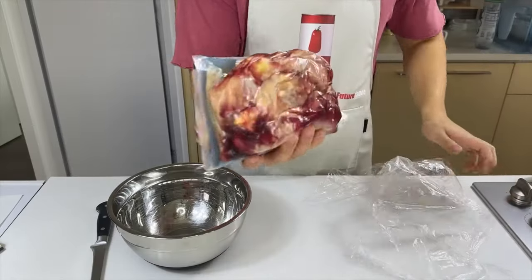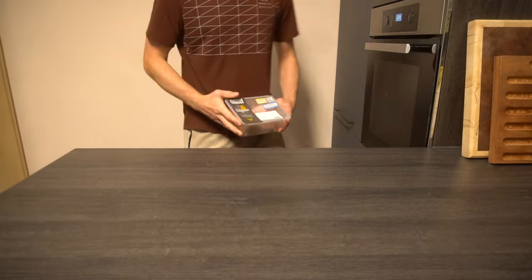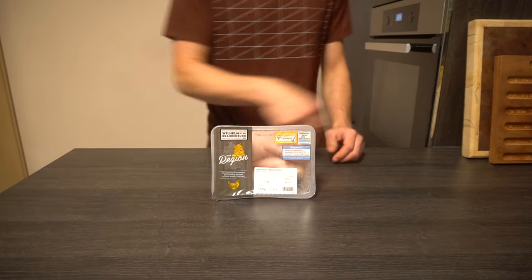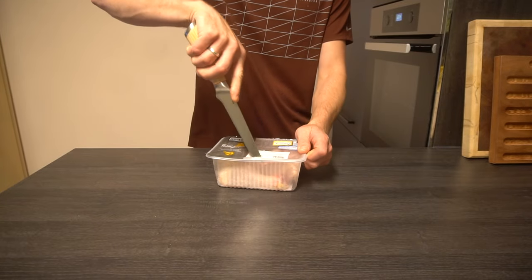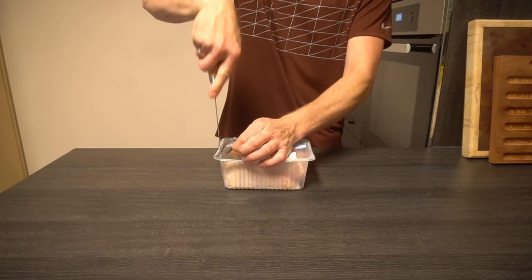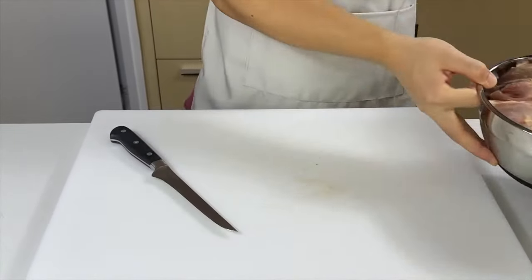But we're back at it again with our radioactive chicken. We are back at it again with our reasonably looking chicken. I swear, I tried my best to find disgusting looking meat in German stores, but no chance. Seems like Germany really has certain health regulations when it comes to food, unlike other parts of the world. As you can see here, they're all bone-in drumsticks, so we have to take the meat off the bone first.